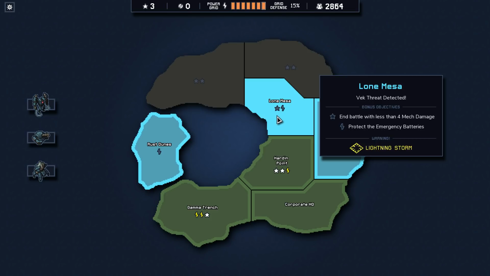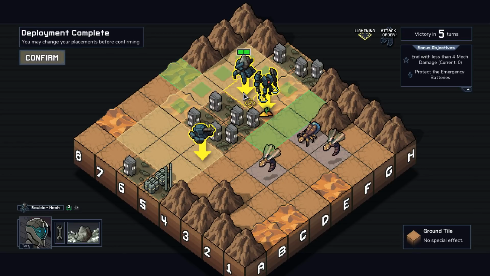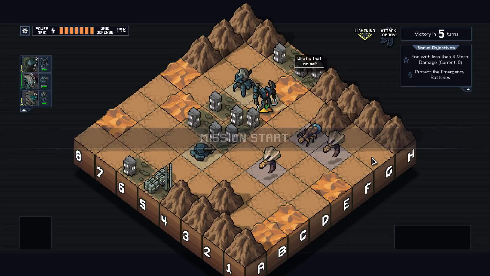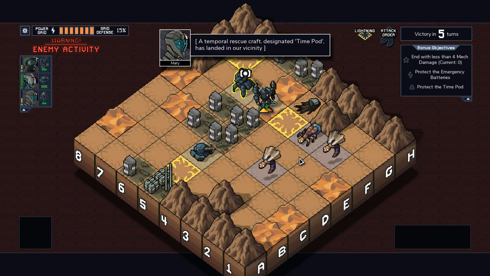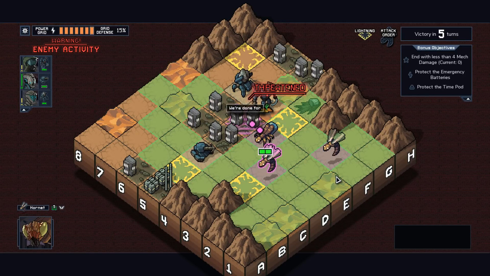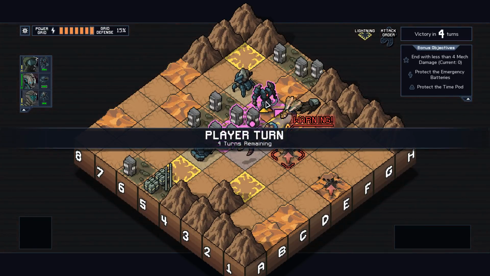End the battle with less than 4 mech damage. Protect emergency batteries. Survive a lightning storm. I do love a good lightning storm. It's a shame that our mechs can't be made immune to electrical damage. There's not a lot of electrical damage to go around. But, you know, it feels appropriate, doesn't it? Thematically, if nothing else. Oh, it's a shame our tank isn't on the other side, because this would be a really good place. Okay, interesting.